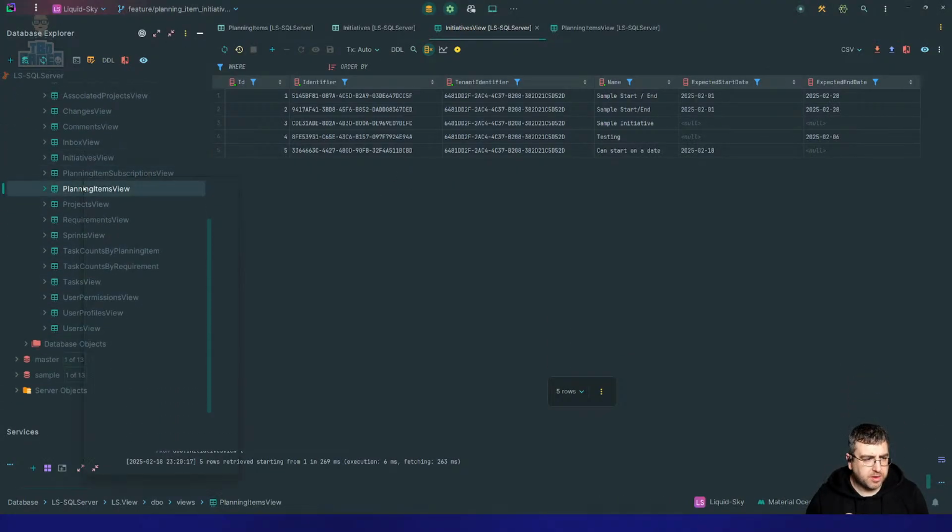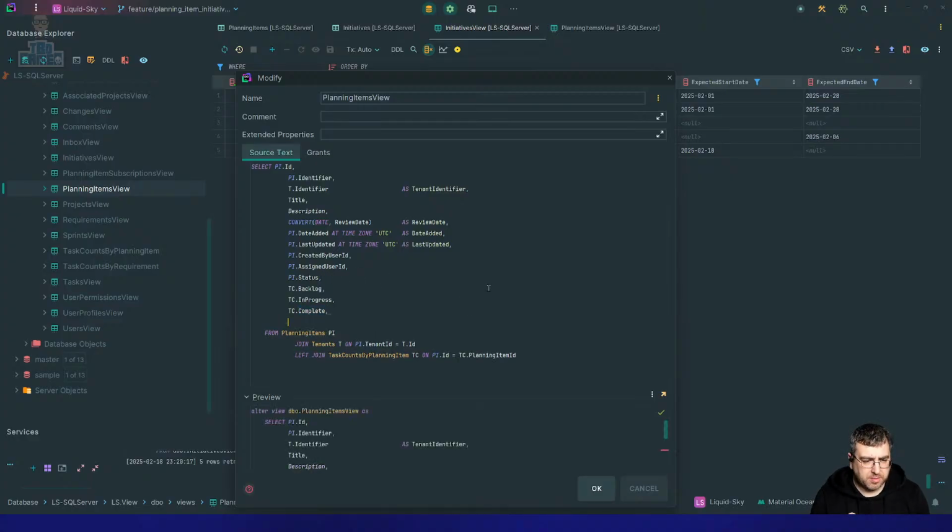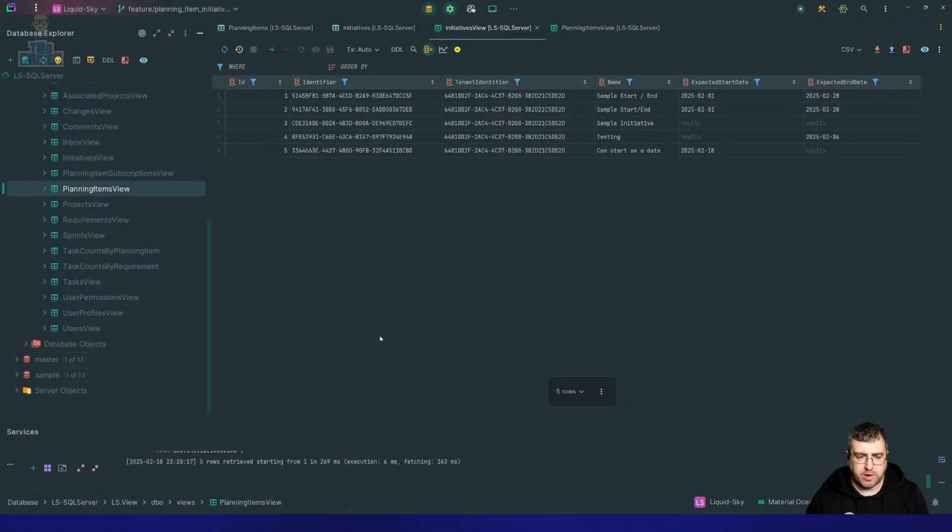So when you're working on something, I need the initiative ID to be brought through here, otherwise it's completely useless. So pi.initiative ID. Now, I don't need to join that here, right? There's no need in joining it there because I'm going to join on it later on anyway. That would just make that view unnecessarily big if I don't join on that field. So I can conditionally join on those extra fields.